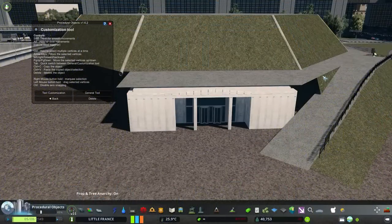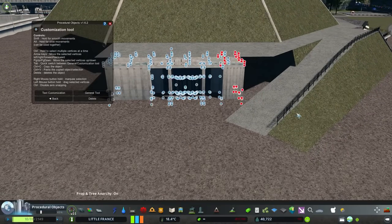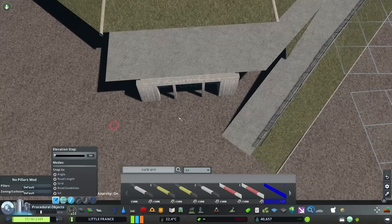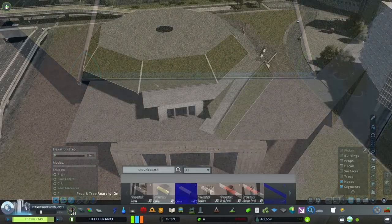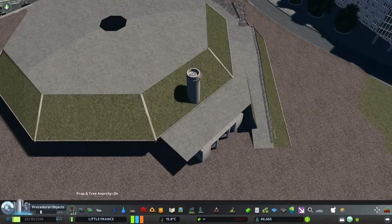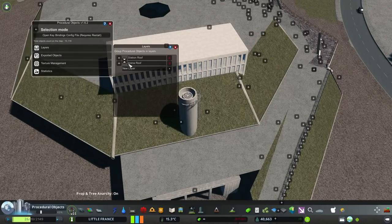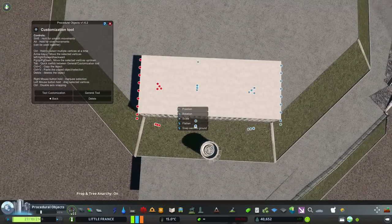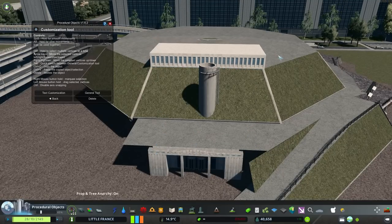Yes, not. And I went for another spy building, the ones made by Amy Politei. And I shrank it down with the procedural objects. I left only the entrance and plopped it down there. It's a different type of entrance if you compare it to the existing one. But again, not copying stuff, inspiring and doing as much as I can. Then I added some concrete curbs, and now I'm using some smoke stacks, big huge smoke chimneys, to make them look like big, let's say, concrete pillars that have a tube shape.